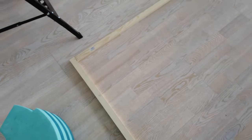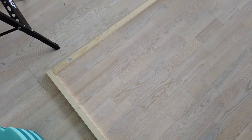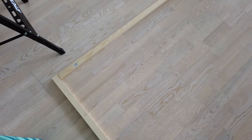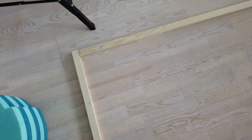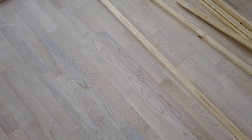So you need to lay everything on the floor, or if you have a work table. I don't have a work table. My work table is really small. I don't have a big work table. So I lay it down on the floor so I can see how it's going to look like when I put it up on the wall.